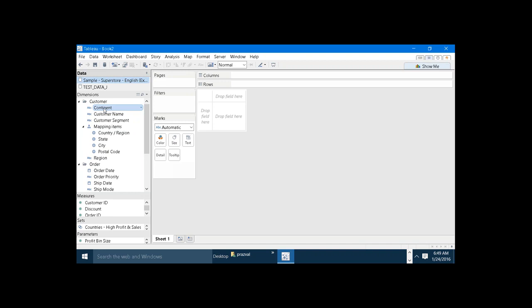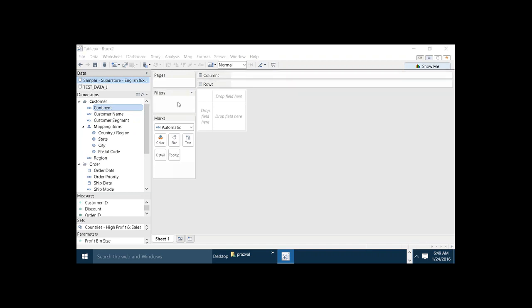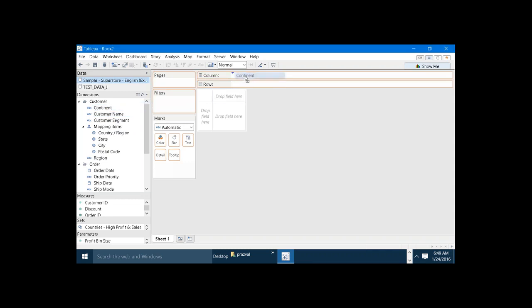If you want to see the data of the continent, you have to place these data fields into either columns or rows. So I am placing the continent into my rows, and here we are seeing the continent values. Here we are seeing a total of 6 continents. The continent is always static. We cannot change the continent. The area or region of the continent is static, so continent comes under static dimension or UCD dimension, the unchanged dimension.